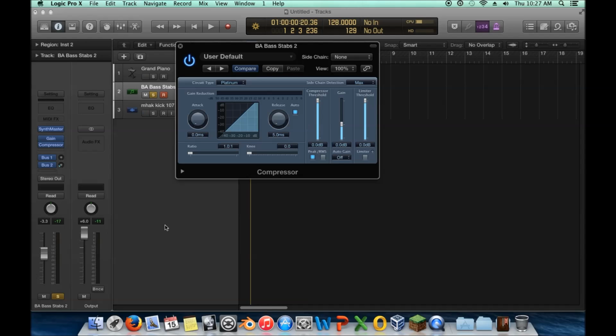So I'm going to show you what that means practically in applying it, and I also want to cover one other thing in regards to just using compression for what it's meant for, and then I'll talk about over compression and how that can be used stylistically. That's why I have the piano here, because pianos are beautiful when you over compress them, if that's what you're trying to get. So let me go over and show you basically how we can make this bass line sound a bit punchier by using compression.